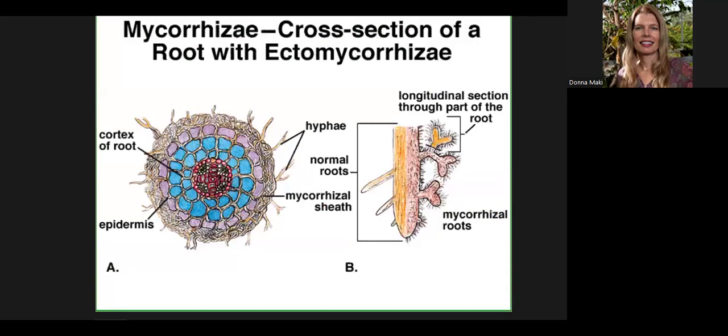And so if you look at some of those roots in cross section, what this artist has done is try to show that really thick hyphal growth around the surface of the root. But that's not all. It doesn't end there. We also see with the ectomycorrhizal fungi that they start to grow in between the root cells. So all of this is supposed to be showing the hyphae growing in the cell wall space. They kind of hug around all the cells in the roots that they're colonizing, and that just allows for a more intimate physical interaction so that they can exchange nutrients with each other.